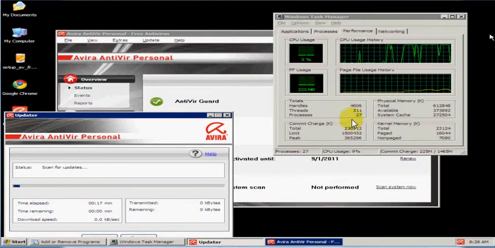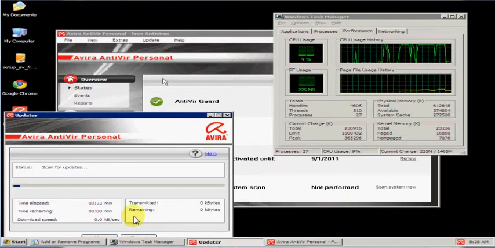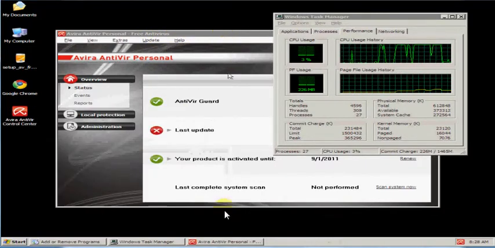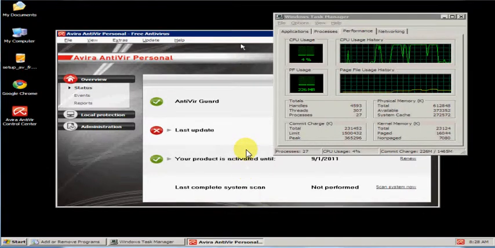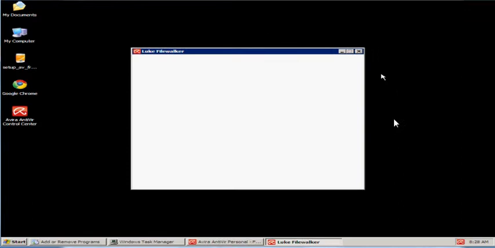Now I do find it's running quite high. Quite high, actually. Let's minimize it. Luke Firewall.